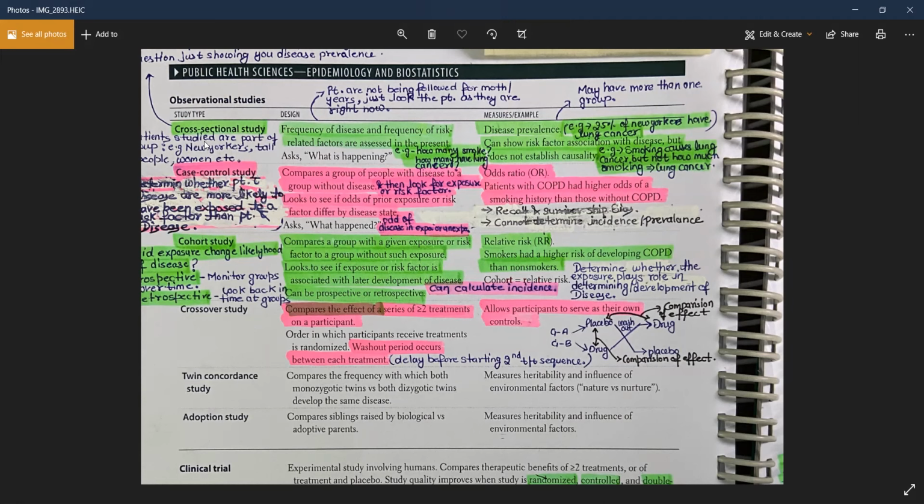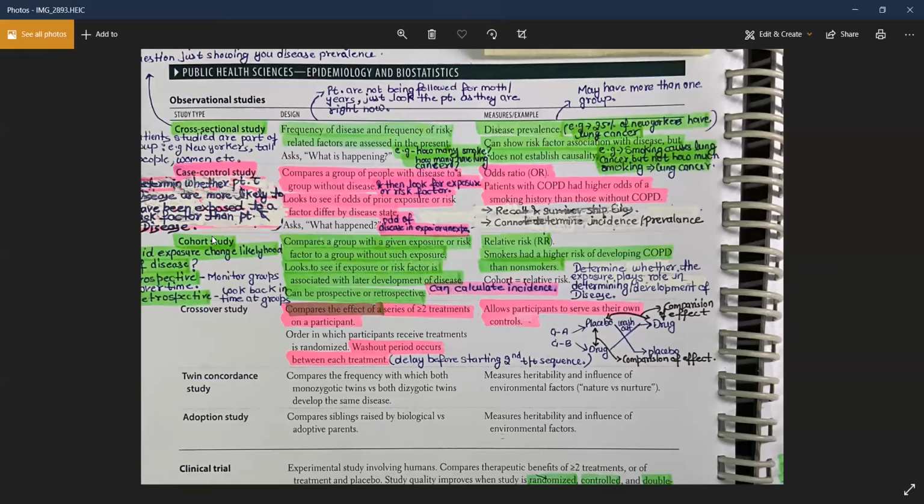So do not confuse this with the case control or the cohort. A small time period could be given in case of a cross-section study, but only because there are lots of samples to be analyzed, and that's why analyzing these samples can take time, like 4 days, 5 days, or 6 days. Okay, but you are not following any specific individual or a specific group. You are just noting their history, you're just knowing their status, and then you're analyzing it. So if a small period of time is given like 7 days or 8 days, then also you will take the cross-section study, not the case control or the cohort study.